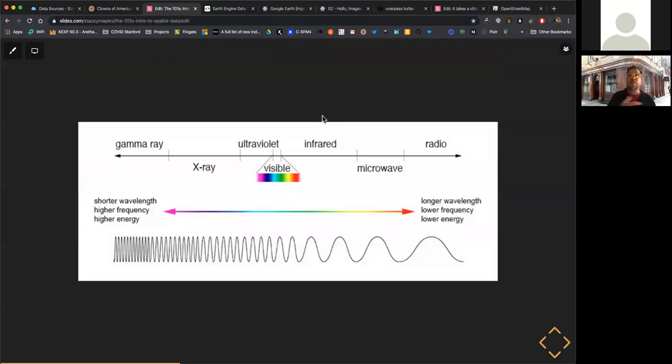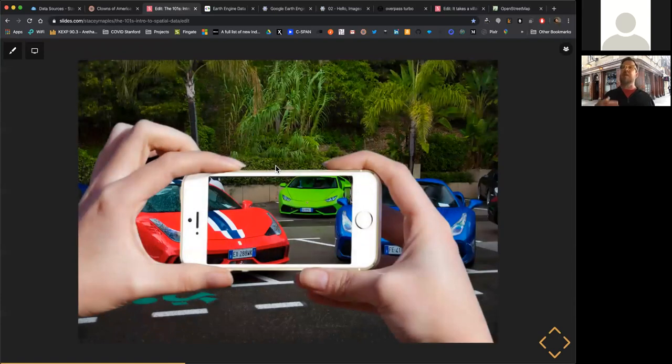So what we're doing is we're leveraging the electromagnetic spectrum. We see in a very small part of that spectrum here in the visible part of the spectrum. This is where if you take an image with your phone, you're taking an image in the red, green, and blue part of the spectrum, and that's all within this visible band here, this visible range of electromagnetic energy. Now, satellites can see outside of that range, right? And so we can leverage that and we can cheat nature by using this RGB model that we use on a regular basis with our cell phone to take photos. We can use it to cheat nature.